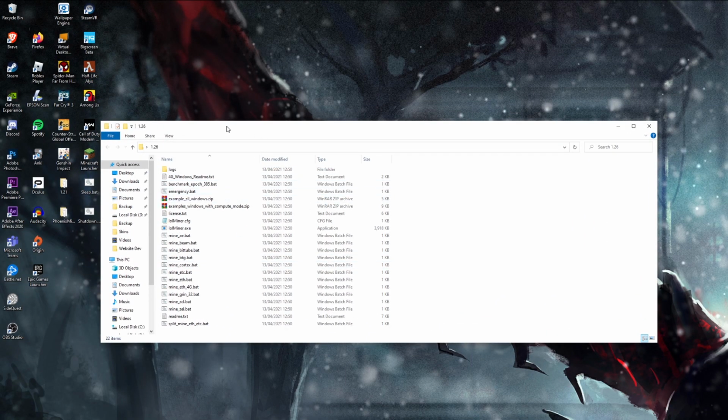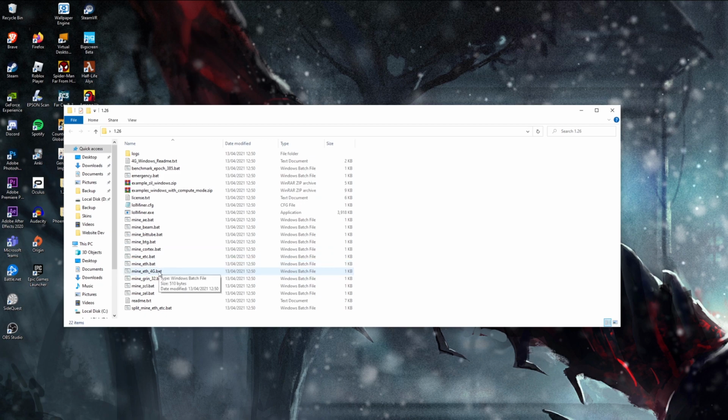So here, you're going to want to click one of these. Now, do not click them yet. This one is for the people that have 4 GB in their graphics card or less. So this is for people that don't have a very good graphics card, basically. People that do have a good graphics card, more than 4 GB, which is usually basic, use this one over here. You should have more than 4 GB if you're going to mine. But do not click on it yet because we need to edit it. I'm going to be editing this one because I have a 1070 and it has 8 GB of RAM inside of it.